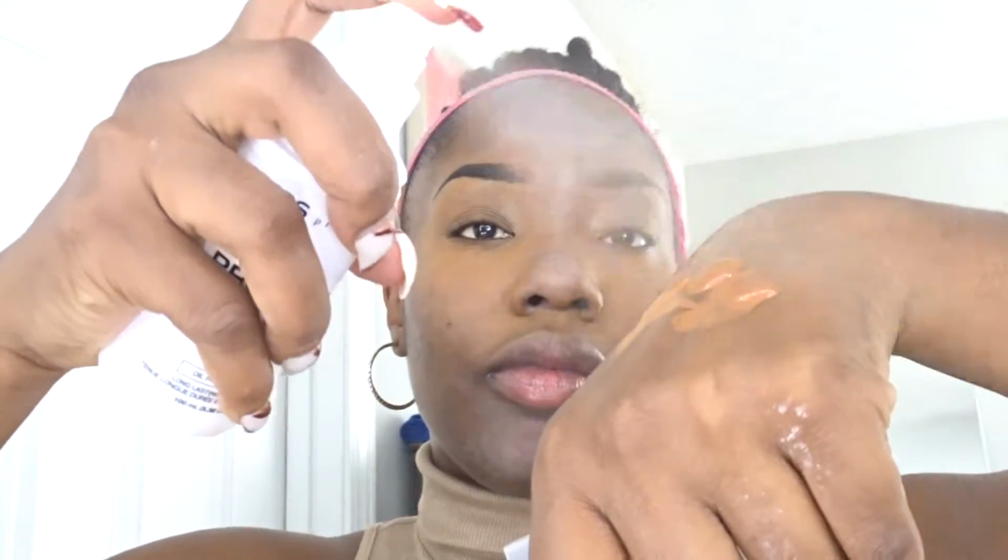I like to wet it with some setting spray. And today I'm using the Kiss New York Professional Pro Touch Makeup Setting Spray for oil-free, long-lasting oil control. About 3 sprays.